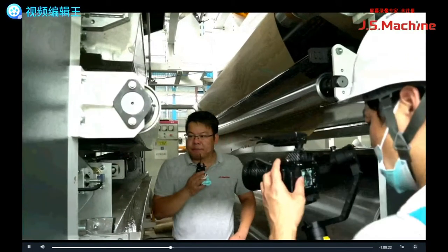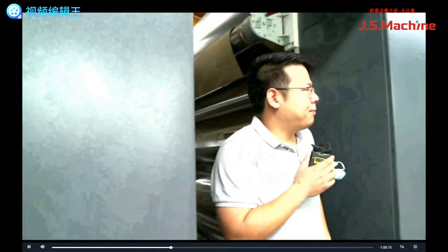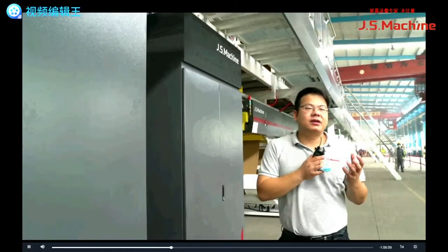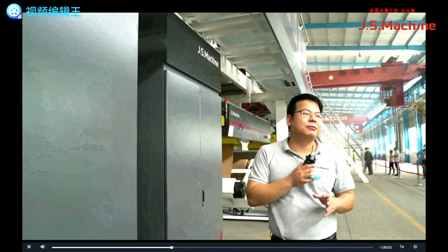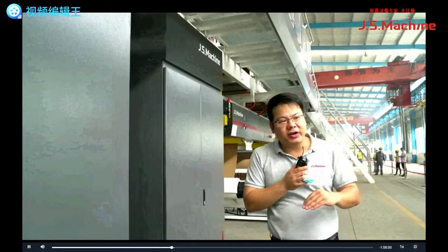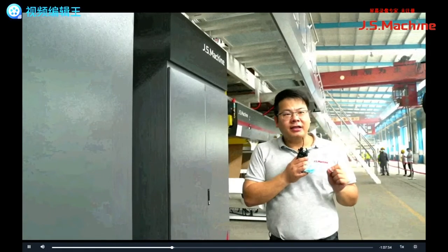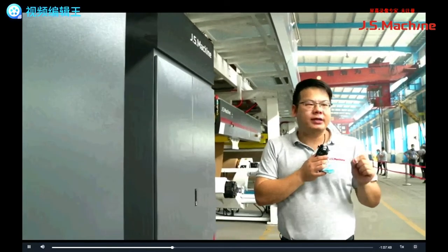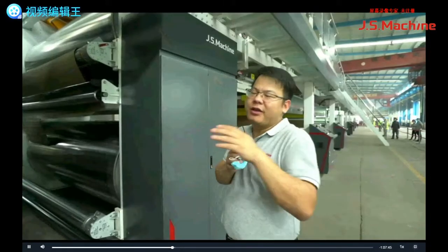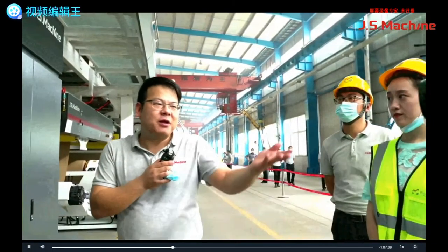The advantage of this function is to control the glue width in a more delicate way, because before you put everything into production, you will have a lot of order information stored in the system in advance. For example, the width. And if you change to the next order, it will go to the right position precisely and timely. You have to be very precise and very quick so that you don't have any trouble at the double backer.